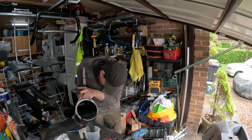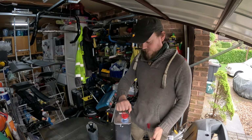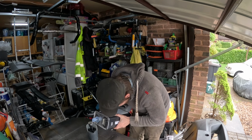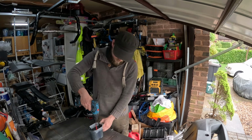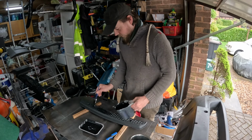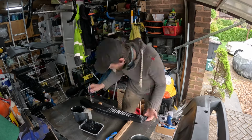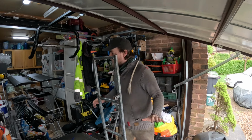My god, this is thick. Jesus, doesn't come off either. Let's just give it a bit of a shake first. Now if I want to fill this up to the pipe. Okay, slowly mix it in, Cam. So far, so good with the Raptor paint.